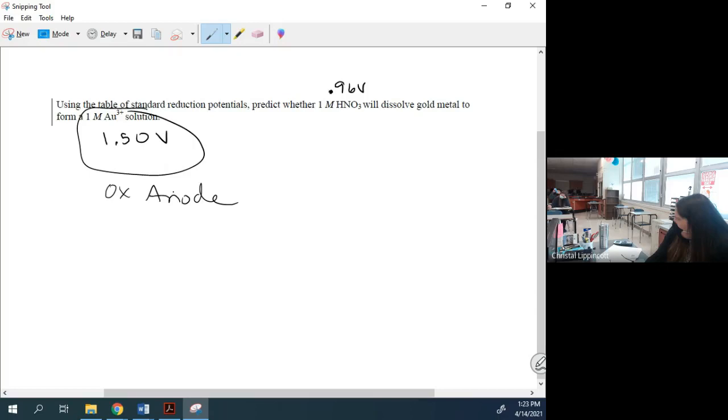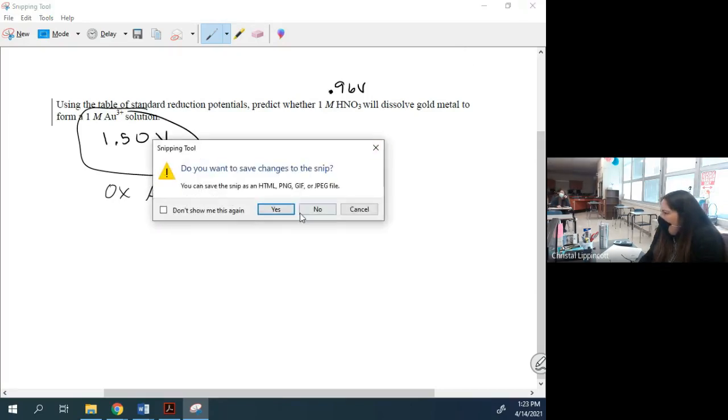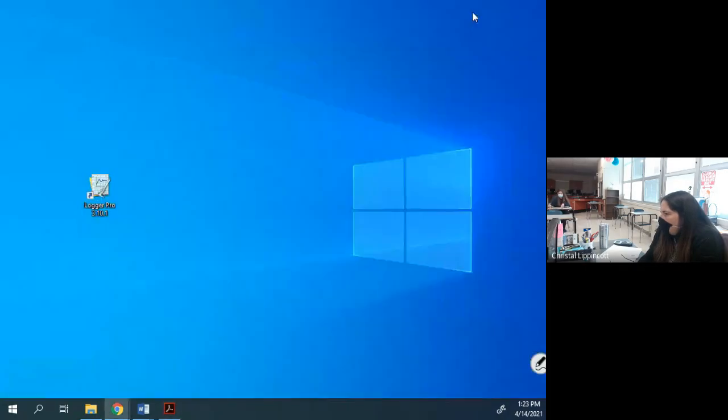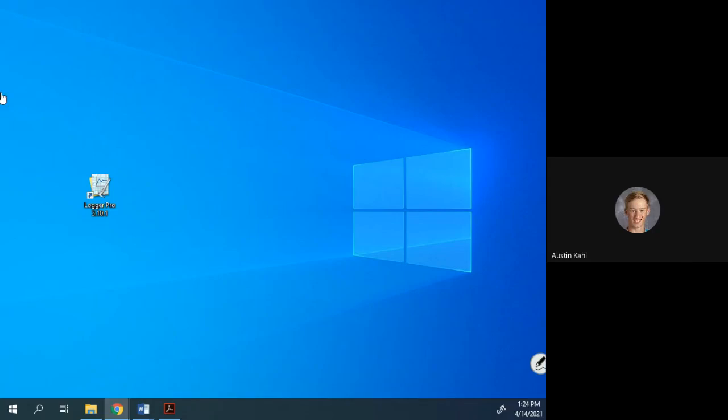Now, do your notes keep going here, or is this where I stopped? That's where I stopped, wasn't it? I didn't talk about the Nernst equation. Okay, all right. So that's where we stopped today. We will pick up on the Nernst equation tomorrow, and it is one of our last equations of the year. Exciting times. Austin, I will bid you adieu unless you have questions. All right, sounds good. See ya. All right, bye.